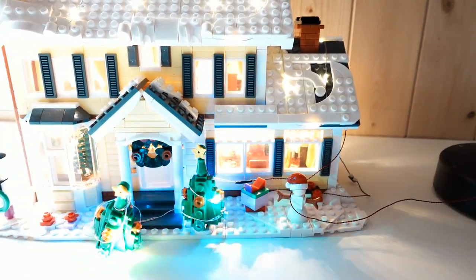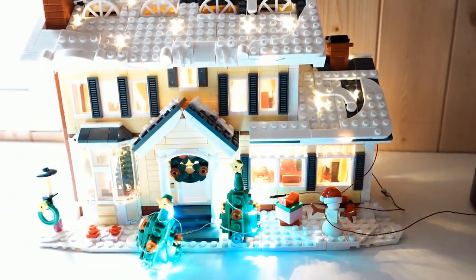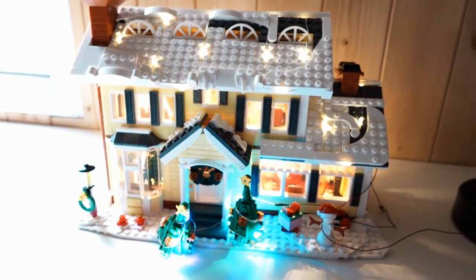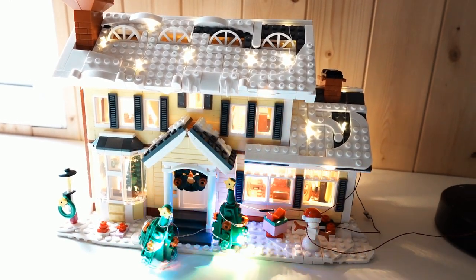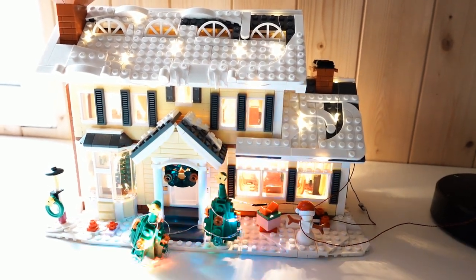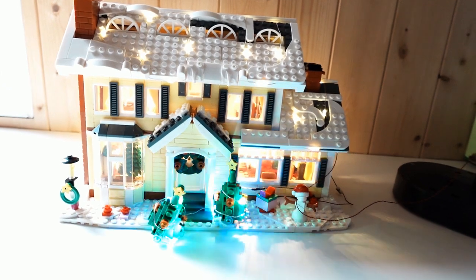It would be great if you had the Griswold family, even the grandparents as well are over there, and Cousin Eddie, which would be really good. But yeah, it is what it is. It's the first I've seen of a kit of this come out. Maybe that will inspire someone to build a bigger set to perhaps sit next to the Home Alone house or something like that. Who knows? What other houses from Christmas films would you like to see replicated?